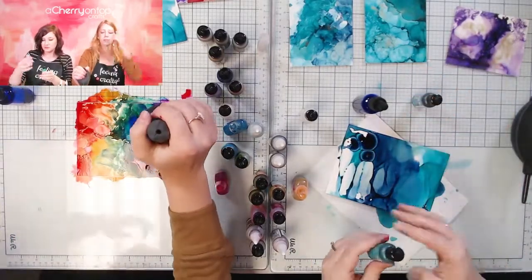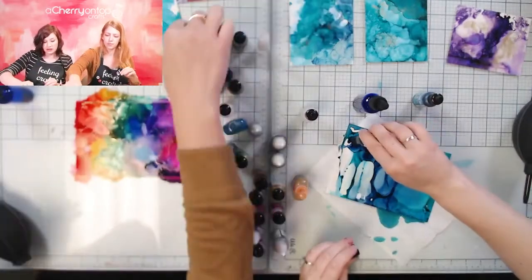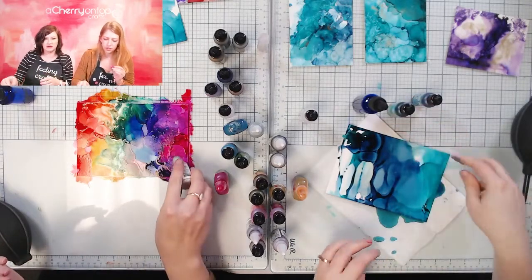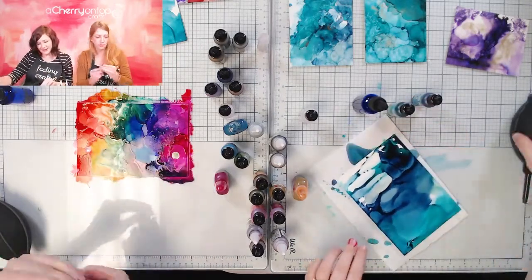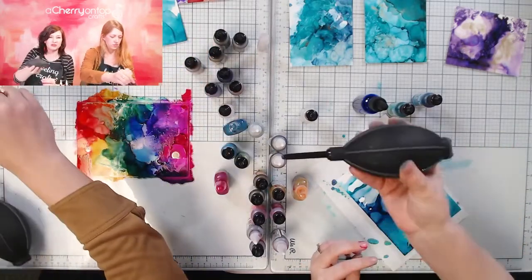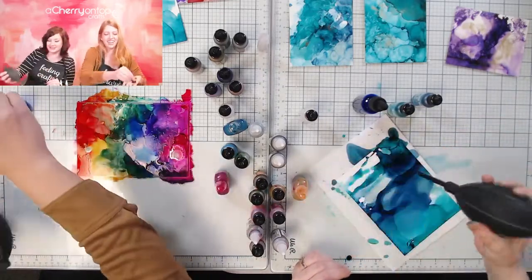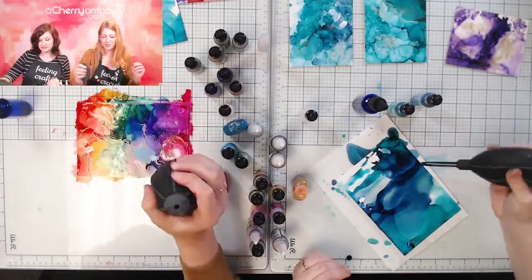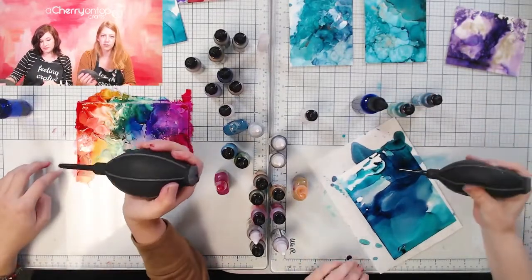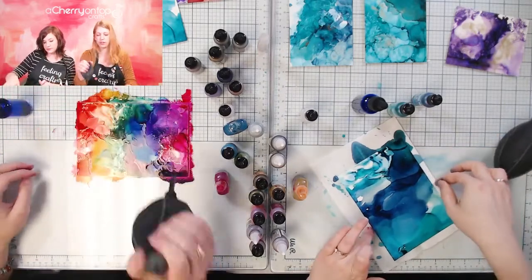If you're using a drying tool of some sort, it will move the inks around in a different way. I like doing it that way too, but I feel like I have less control. Maybe I just need more practice. But the blower, I just feel like it's super beginner friendly. Anybody can squish this little thing. That's what I like. And then we're also using some media mats, which is helpful for alcohol ink. You just need a non-porous surface that you can work on.